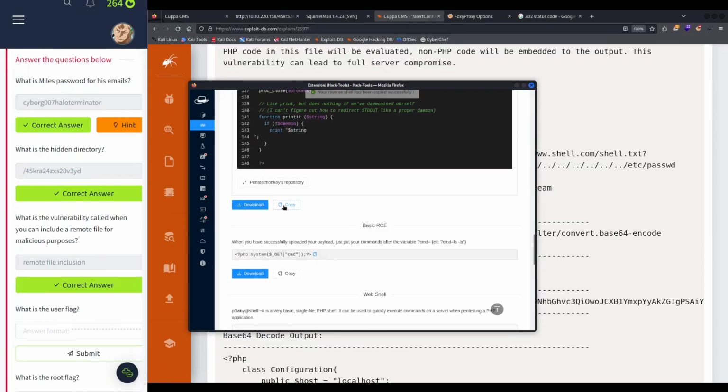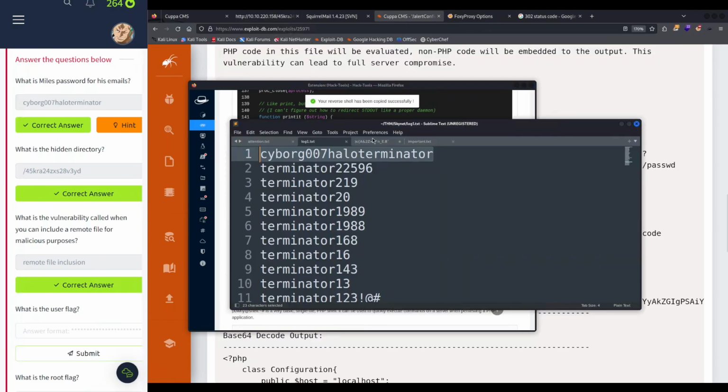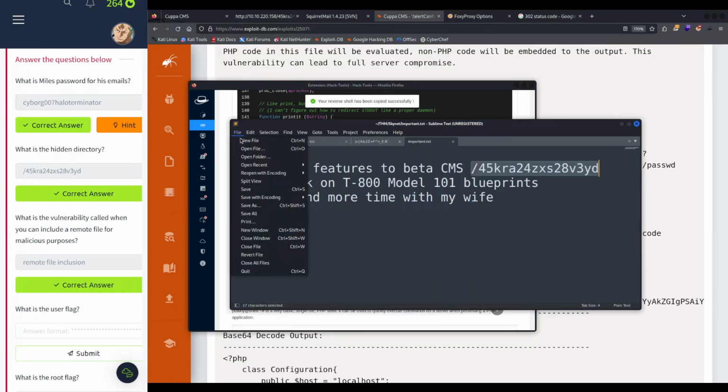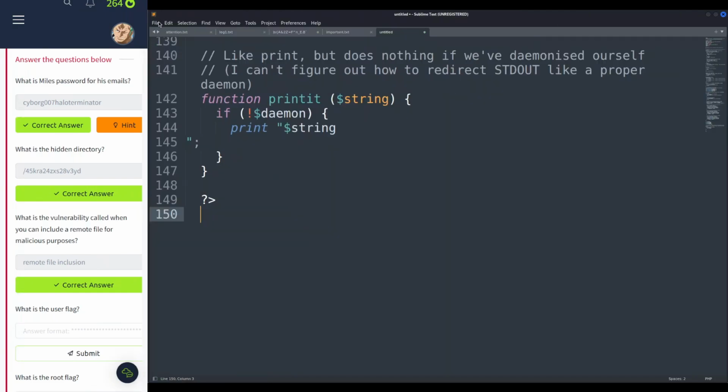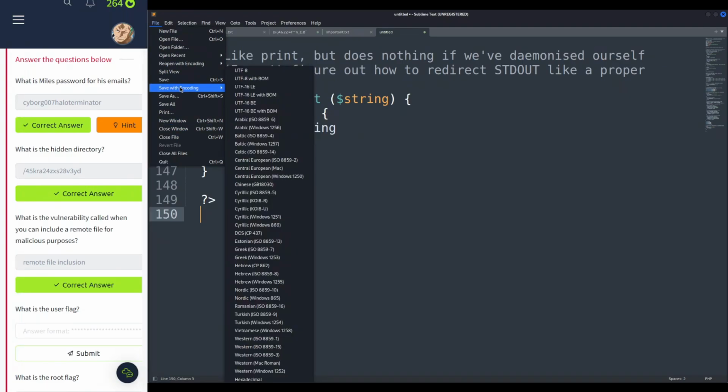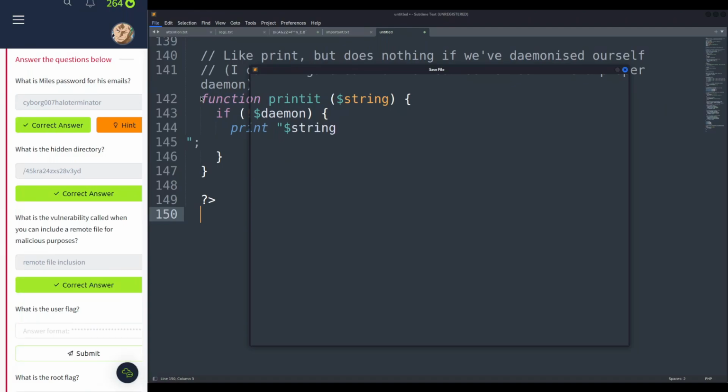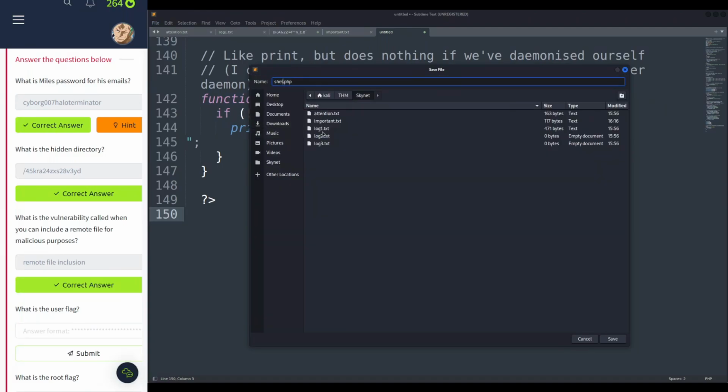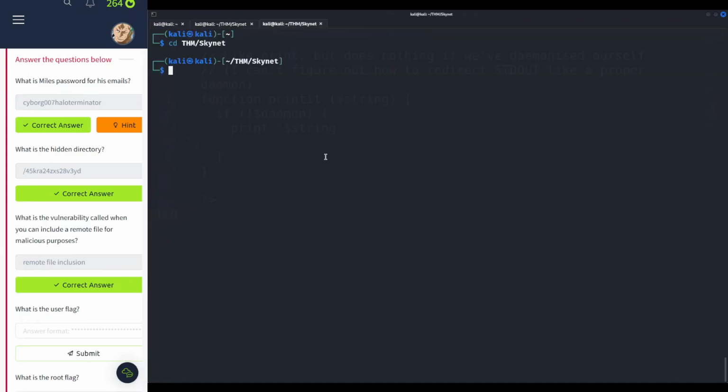So I'm just going to copy this and paste it into a new file. Let's save it as shell.php, or .txt. Since the exploit says .txt, we're going to save it as shell.txt. This is the working directory we want to work in, and I'll start the python3 -m http.server on port 8000. I want to specify the port just in case, and have that ready.